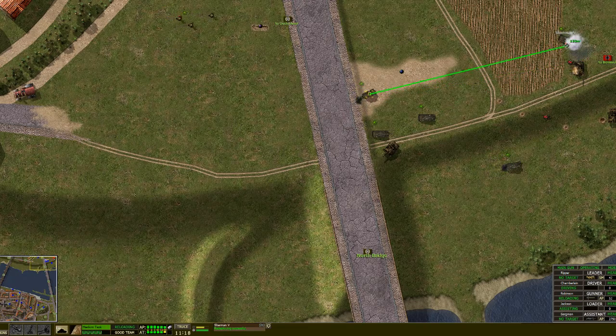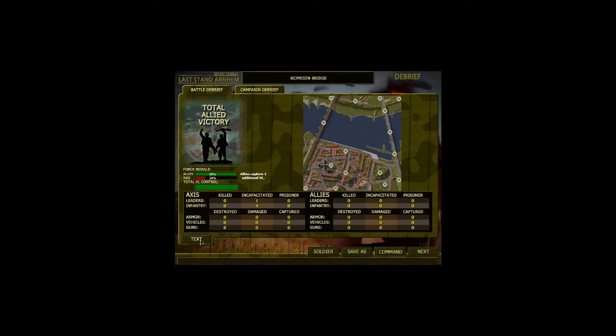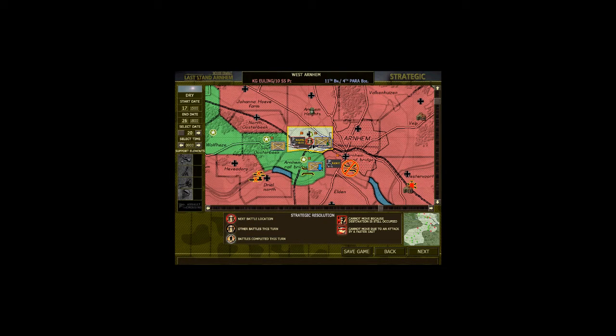In position. There we go, jeez. Ugh, just ridiculous. Don't really need it. Alright. That was easy. West Arnhem then, last battle.